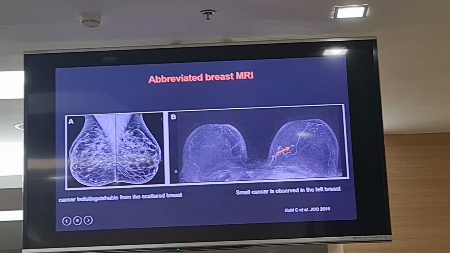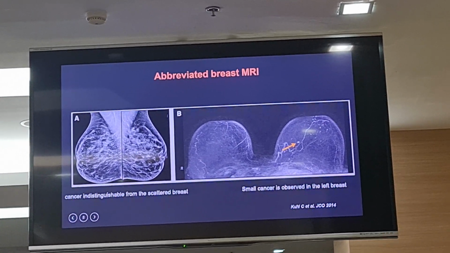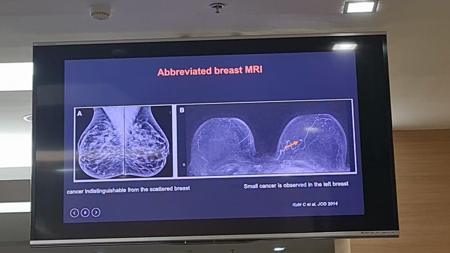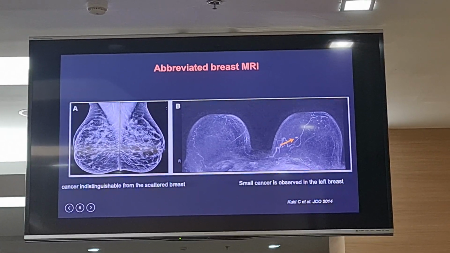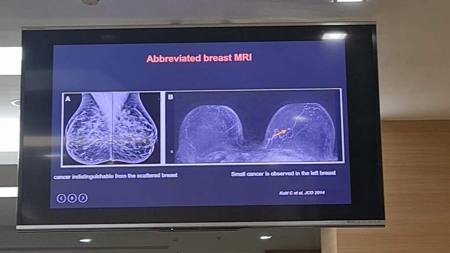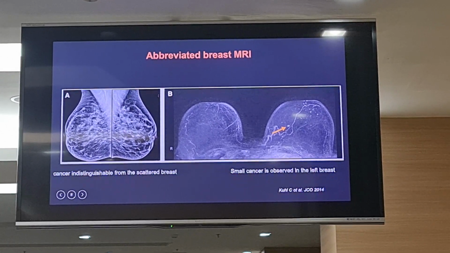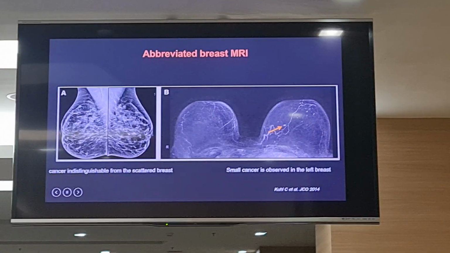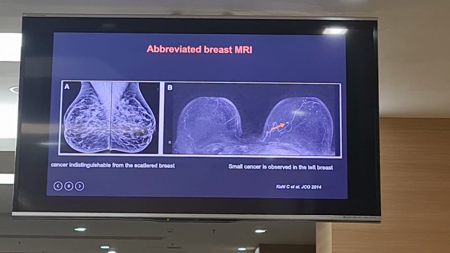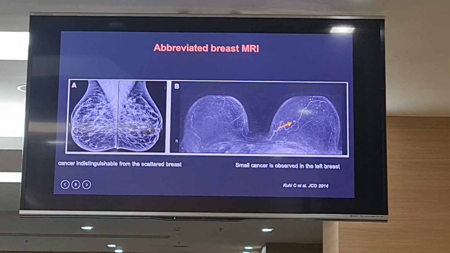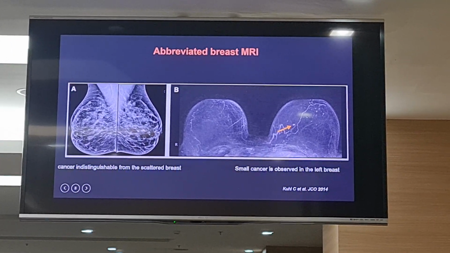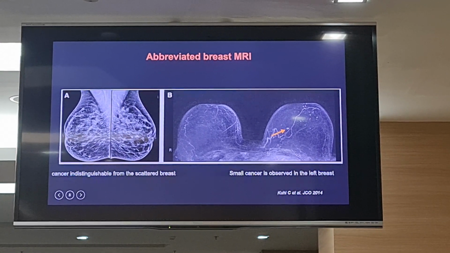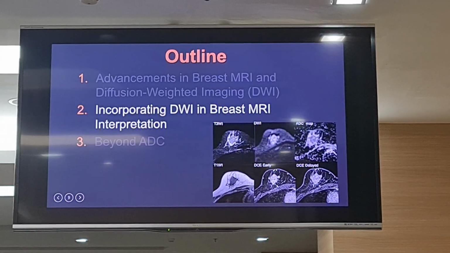However, at the same time, we need to use the contrast agent for this abbreviated breast MRI. In the United States and Europe, there are guidelines for high-risk women. Annually, breast MR or ultrasound is recommended. There are many details, but would you like to have this annual breast MRI with gadolinium contrast agent at 20 or 30 years old? For me, if I were a woman with a high risk of breast cancer, personally, I would prefer not to have this contrast agent. So diffusion might play a role at the next stage.